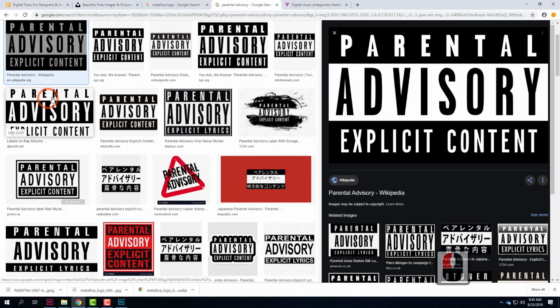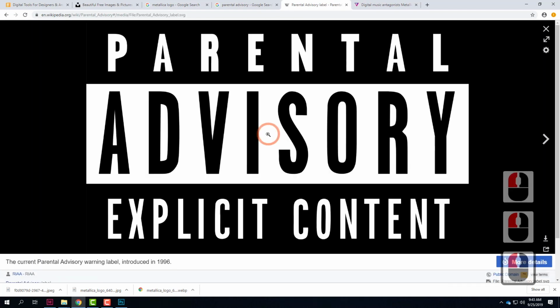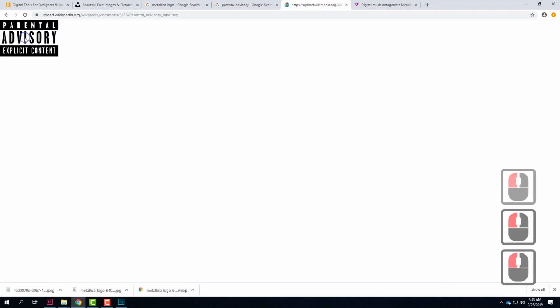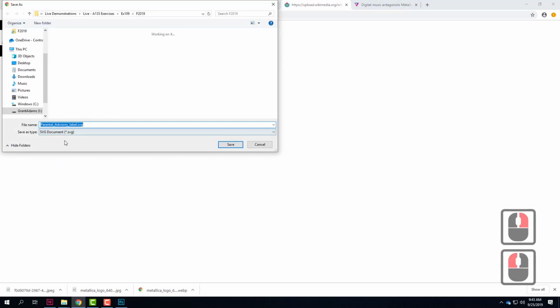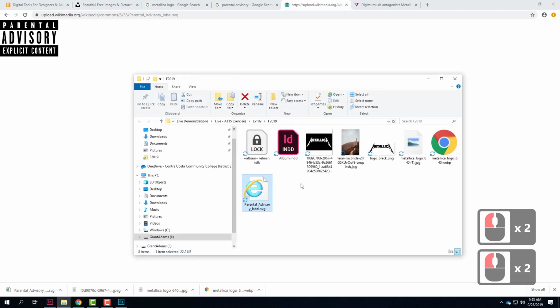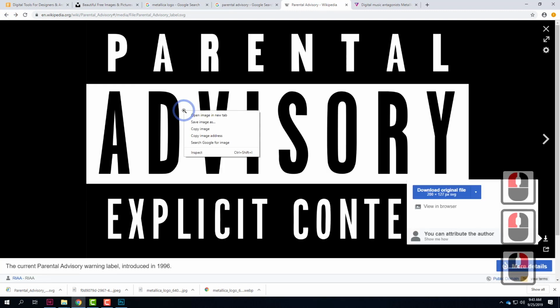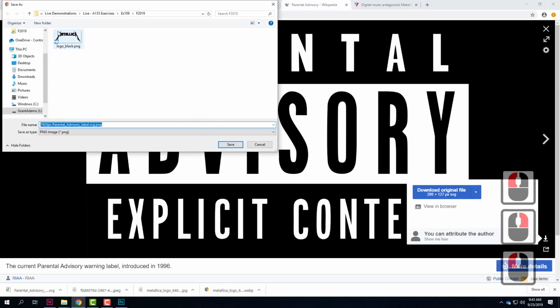Once I have it, there it is. I can right click on it and say Save As, and it's a different style document. We'll see if I can bring it in, show it in its folder. No, I need the image file. Save image as. There we go.